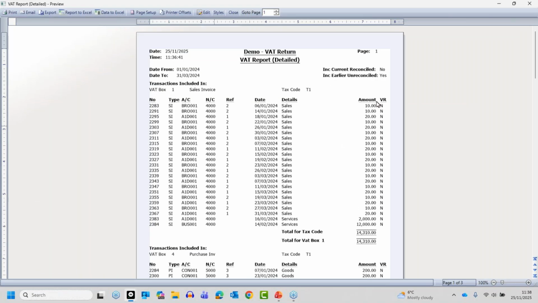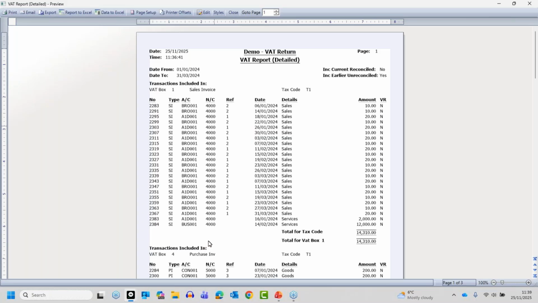The third option was the detailed reports. Now this is the report that's really good to have if ever you have a VAT inspection. If you were looking at your VAT return and the inspector's saying, right, well, you've declared this figure on your VAT return, where does that figure come from? This is the one that essentially proves your figures. Where did they come from? It gives you a list of all the transactions.